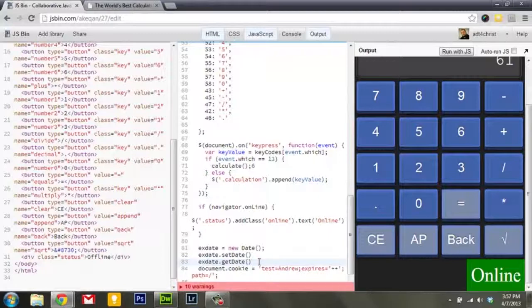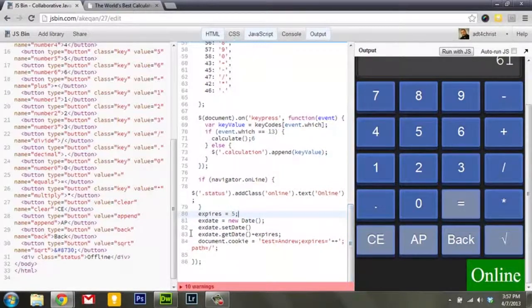Okay, and then I could say, if that's today, I want to add on to it a variable called expires. And we could say expires, we want it to expire in 5 days. So we're going to say down here xDate plus expires, and that says we're going to have a date that is 5 days in the future. And what we can do is actually put that inside of our setDate, so that we're changing the date using setDate to 5 days in the future.